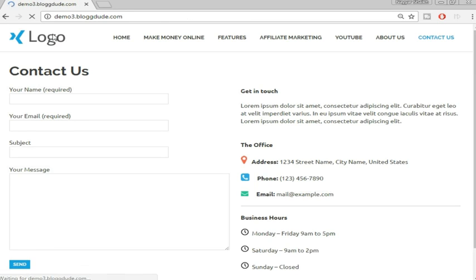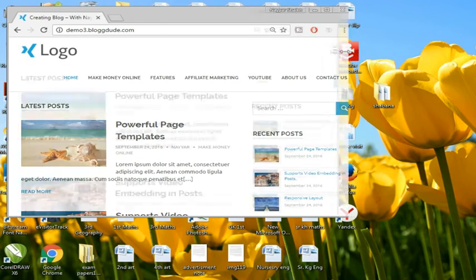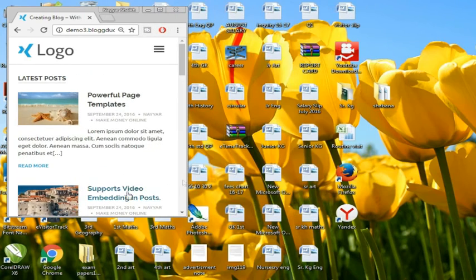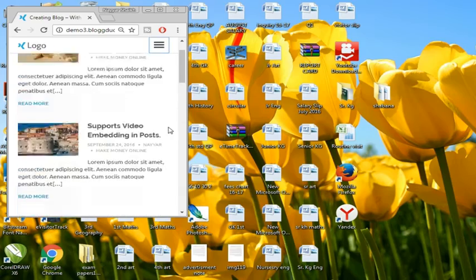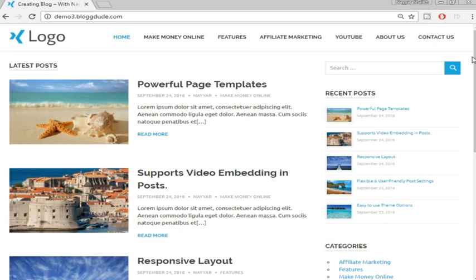Okay guys, so this was our demo, and also remember the website which we'll be creating is 100% mobile friendly. What I mean by that is it adjusts to your mobile automatically. You don't have to scroll right and left to view it. When you view this on mobile, as you can see, the menu shifts over here to the three lines, and when you click on that, this is your menu. All the images and the text automatically convert according to the resolution of the device you are using. So this is a mobile friendly website. This is SEO friendly, and we'll be using WordPress, which is the easiest way to create a website.